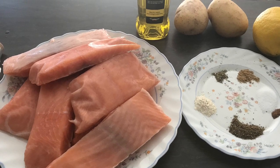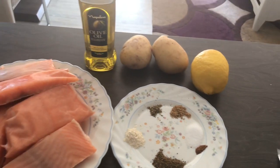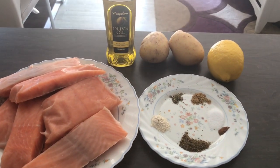Today I want to bake salmon fish with potatoes. We need salmon, potatoes, half teaspoon of salt, half teaspoon of black pepper, half teaspoon of ginger powder, half teaspoon of garlic powder, and a little bit of mixed herbs.